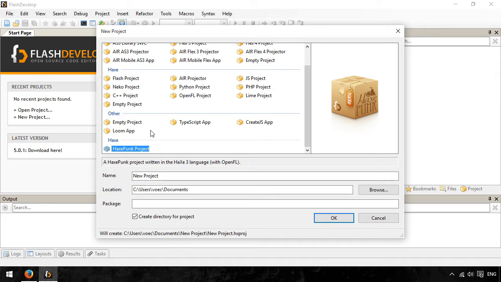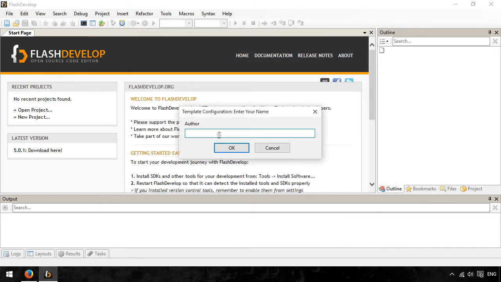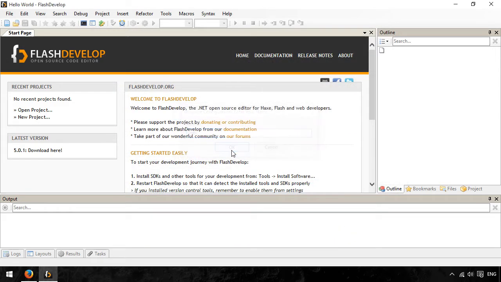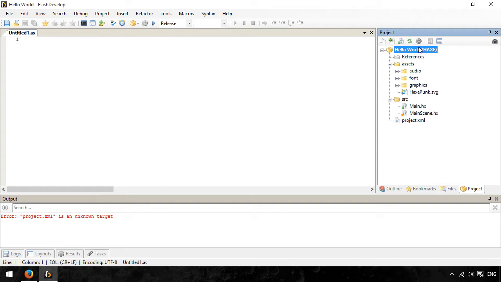So I'm going to create a test project, going to call it hello world, just to see if everything works. So we got our HaxePunk library in there and the basic asset folder structure, and if you're familiar with Flashpunk, this should be pretty familiar to you too.